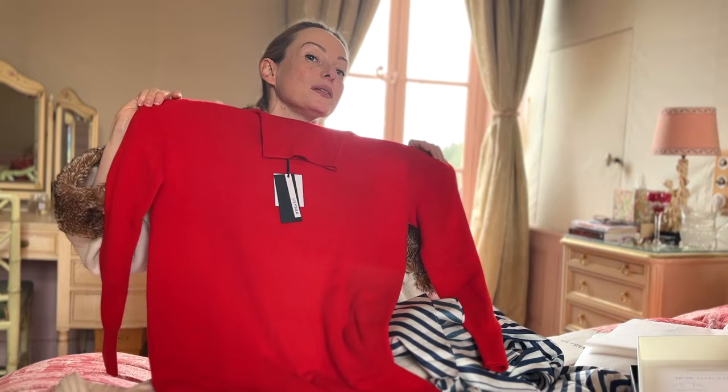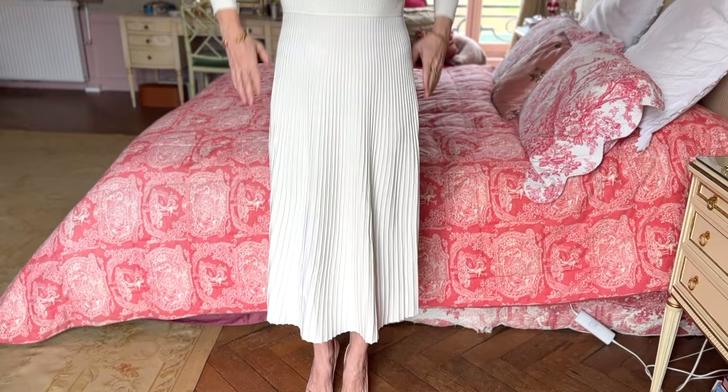I love it, and it's so comfortable. I think you would have me dressed like this every day, wouldn't you, Philip? Definitely. You look beautiful. Elegant. And effortless. Well, it's the effortless part that I like. You don't care whether it's effortless or not. Yeah, I do. You wouldn't mind little corsets and tiny belts. I was going to say... And comfort. I might have you dressed like this every day, except for the tag. It's still on. Yes. I love it. I absolutely love it.